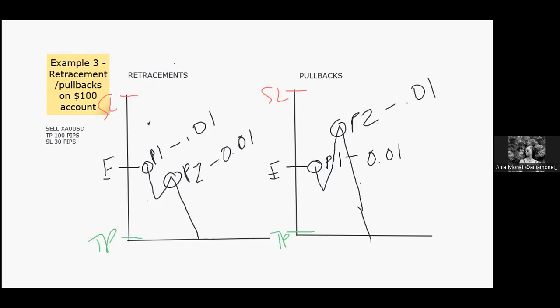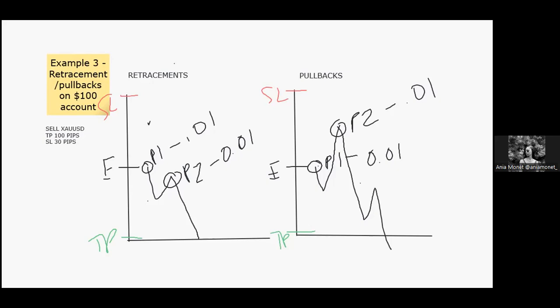Now, maybe you might be asking, well, what if it does another retracement? Like what if it is like this? Can I pop another one? Well, based off of the amount of money that you have in your account, you don't want to risk more than what you already have, right? So you've already done your maximization, just let the trade ride out until it hits your target price, okay?